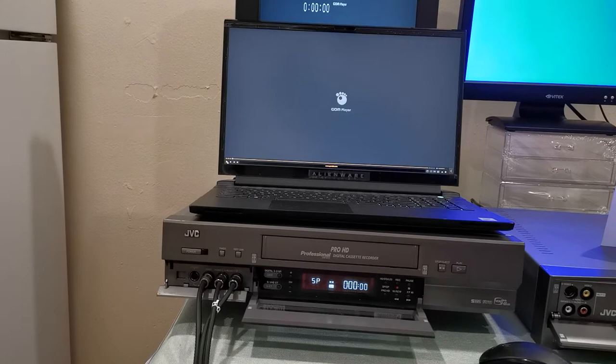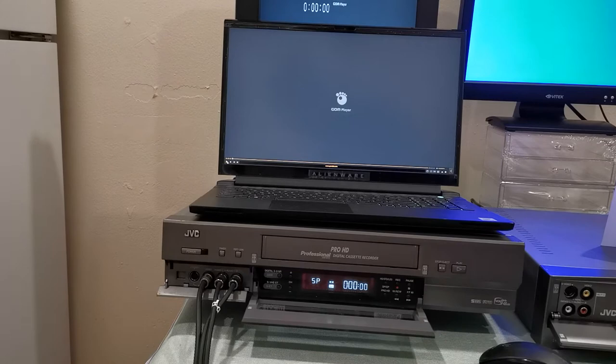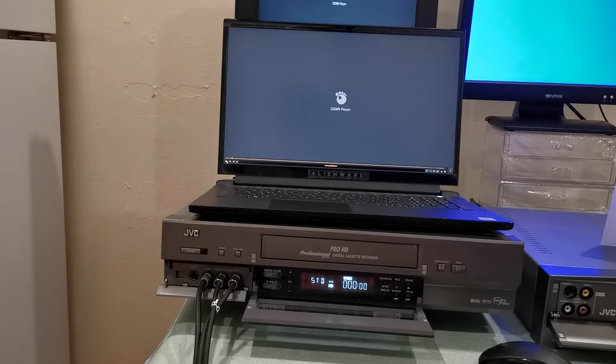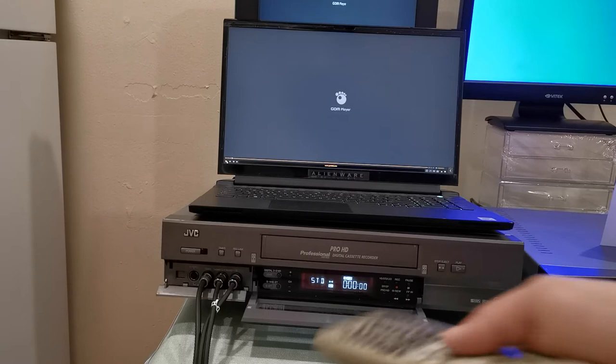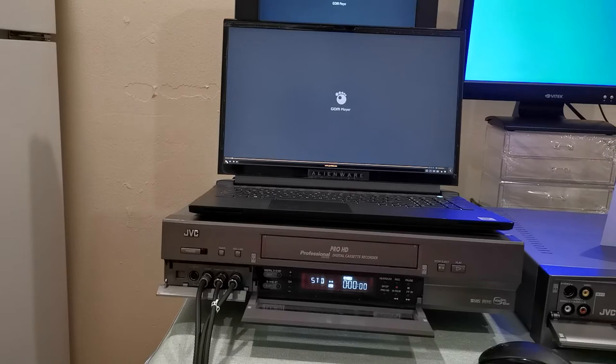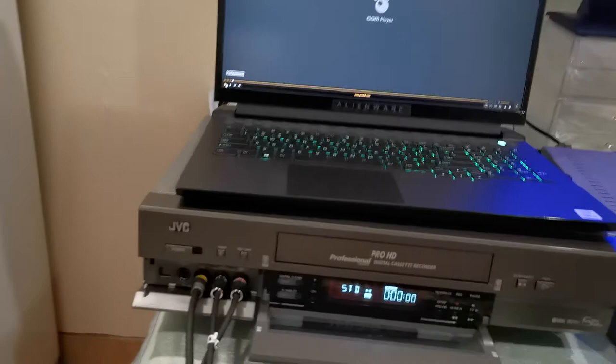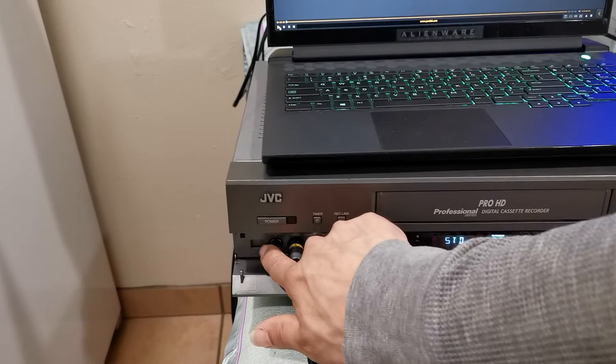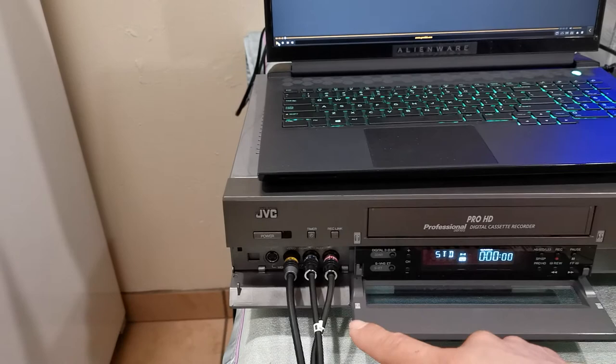Like I told you, this machine does not have video navigation, which actually makes it a little faster. On the playback machine, whenever I put a tape in, it takes a while — it has to read the tape and find out if there's video navigation designated on it or not. I just placed that tape in here and we do not have any kind of playback delay because it does not have that video navigation setting. Also, something kind of interesting — on normal digital VHS machines this is where you would have the FireWire port, but there is no FireWire port here because it's actually inside the machine, which I've shown in my previous video — that would be the ninth part to this setup.